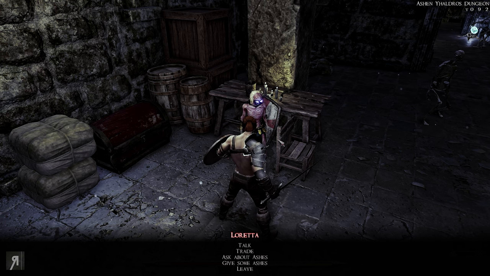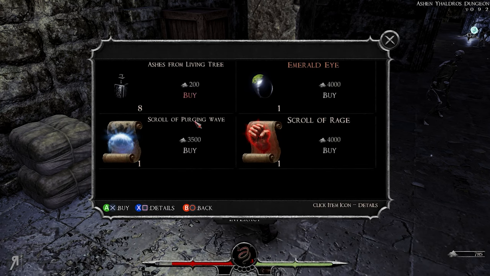Right, okay, so apparently she is an NPC and we can actually trade with her. Okay, I'm going to do that. So let's have a look and see what we can get. Okay, what is this? Ashes from the living tree. Emerald eye is 4,000. Okay, never going to be able to afford that. Scroll of rage, very, very expensive.